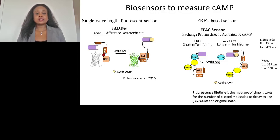We're currently testing two cyclic AMP sensors and optimizing them for in vivo application. One sensor, depicted on the left, is a single-wavelength, intensity-based fluorescent sensor. On the right is a FRET-based sensor. They both share a very similar domain structure. With the intensity-based sensor, CADIS, when cyclic AMP binds to a regulatory domain, we have a conformational change in which the catalytic and regulatory regions come closer together, causing the GFP protein to fluoresce. The FRET-based sensor — both are derived from EPAC2 — uses fluorescent lifetime to quantify FRET activity.